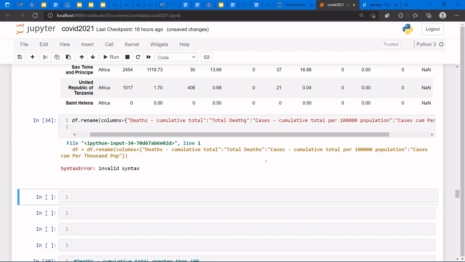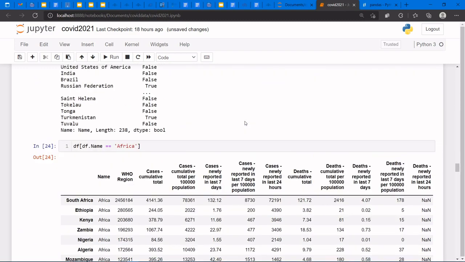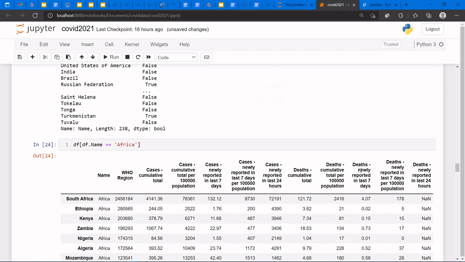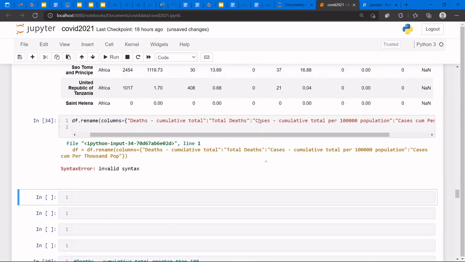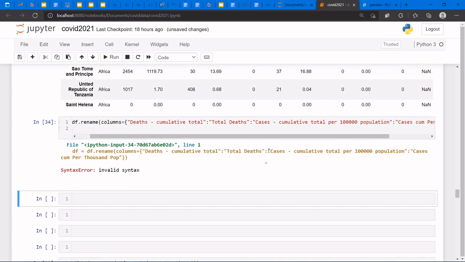Do we have anything like total death somewhere here? Hmm. Okay, so there should be a comma somewhere. So comma. I'd rather use a comma. So comma should separate.